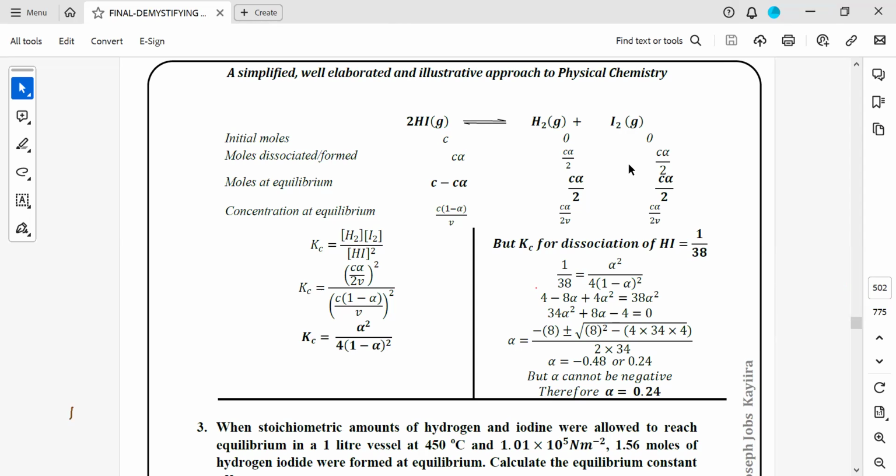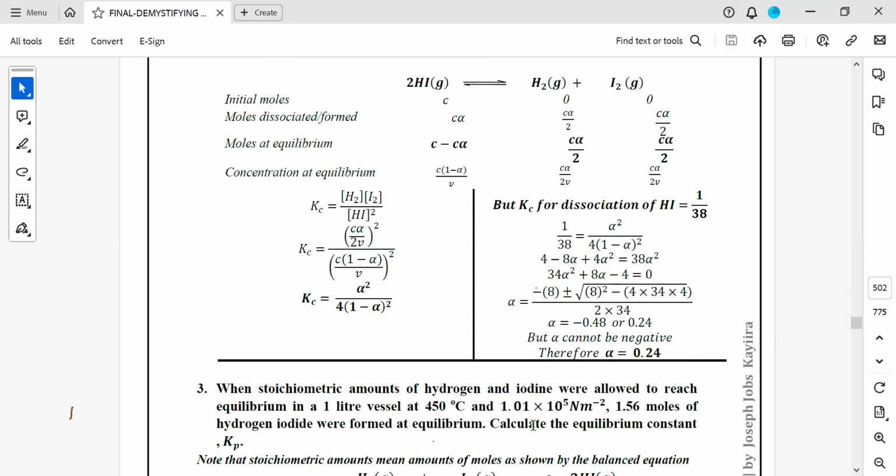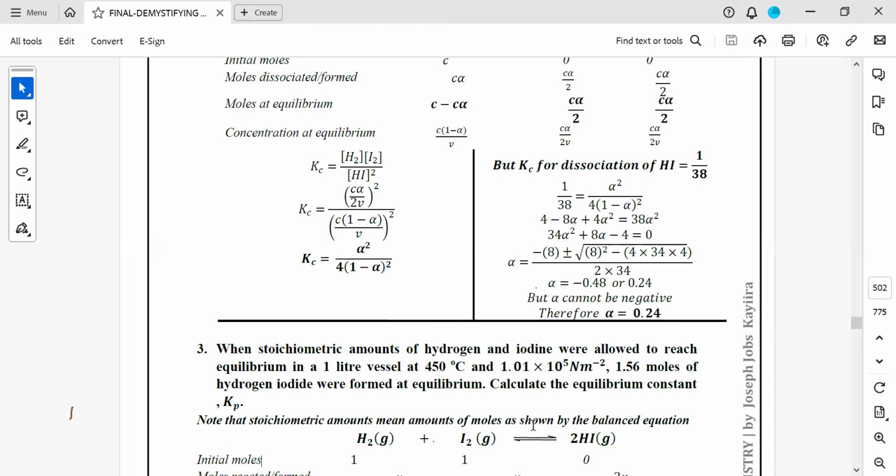Okay, thank you. So we have another question here, and I want us to first try it out. This time, the question is about Kp. I want us to try it out first, depending on the explanation I gave the other time. We need to get the partial pressures, and then we insert them into the formula. Let's try it out and share our answers in the chat, and then we can build on from there. I'm going to give us 5 minutes.